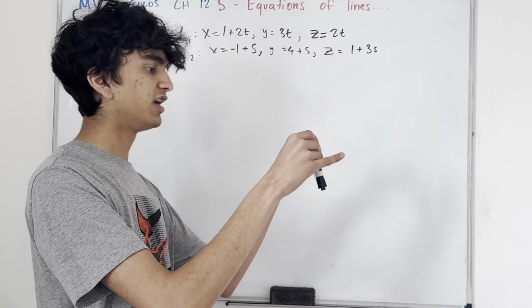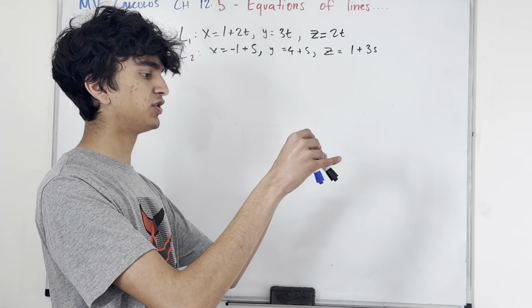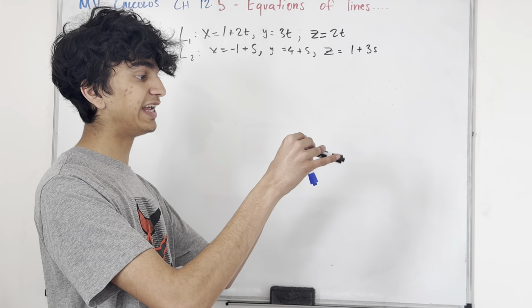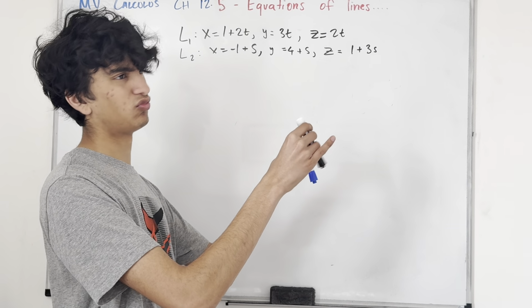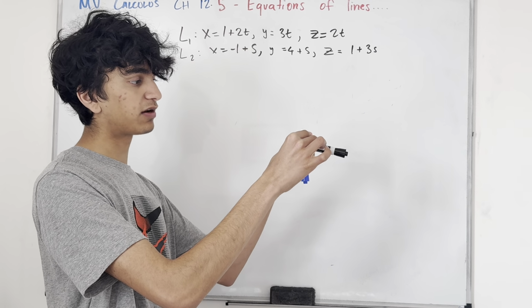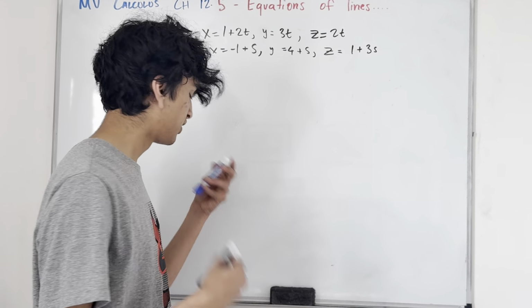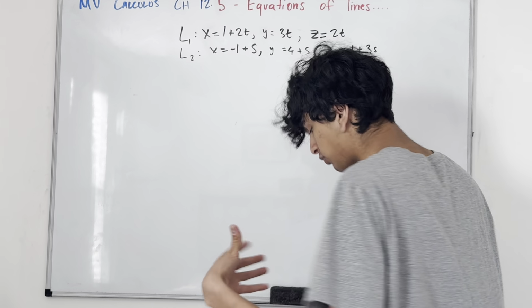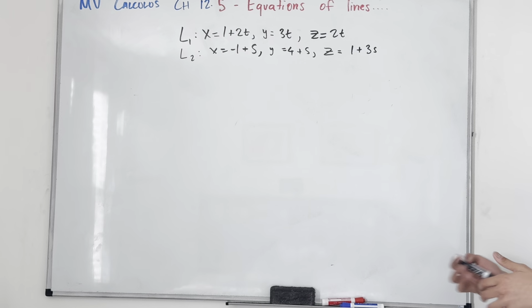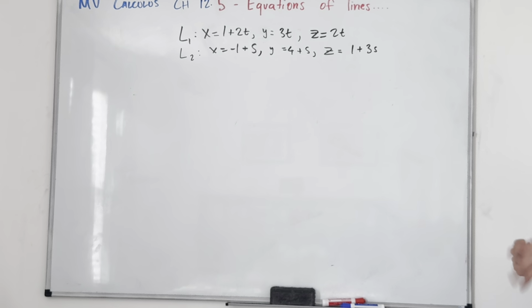But you can see, if they're initially parallel and I only transform this and rotate it in one plane, like this, they're not going to intersect, but they're also not parallel. So that's what we mean by skew. Let's see how we can go about doing this.